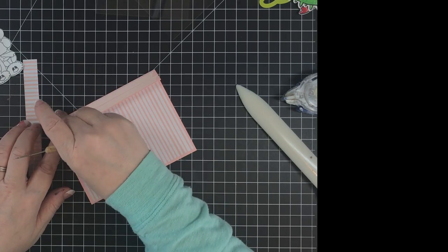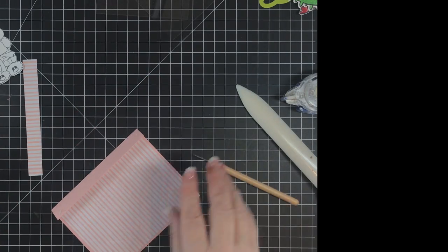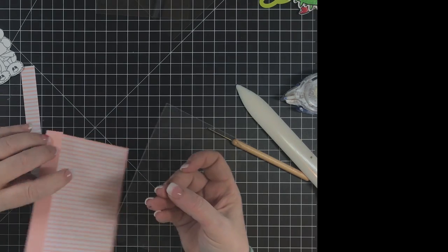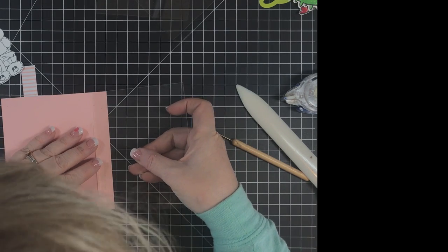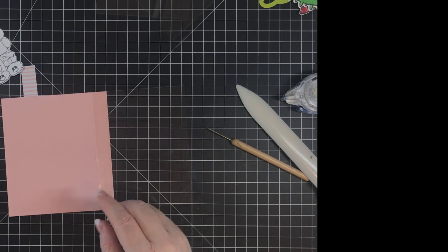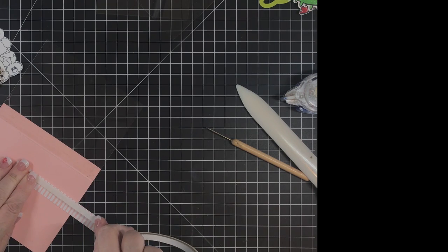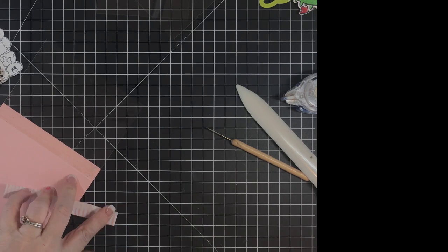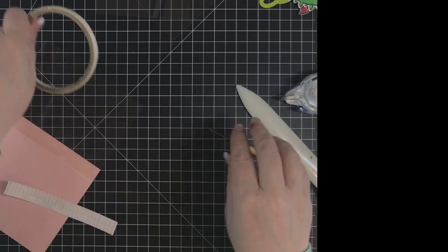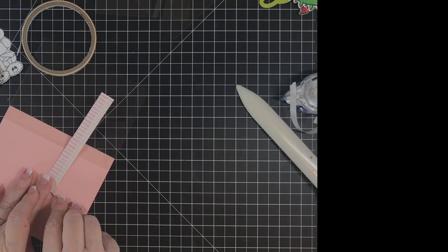And take this, peel that off. And peel that one off. And then I'm going to go ahead and maybe off. There we go. All right, get that nice and straight. And then I'm going to take the tear and tape on the back of this piece here, so that it does not come off and it holds that acetate in place. There we are.